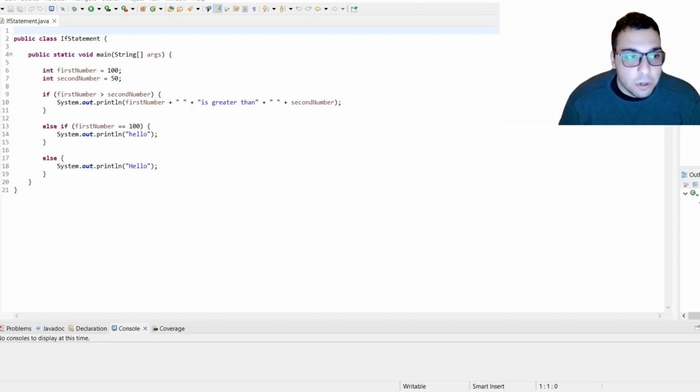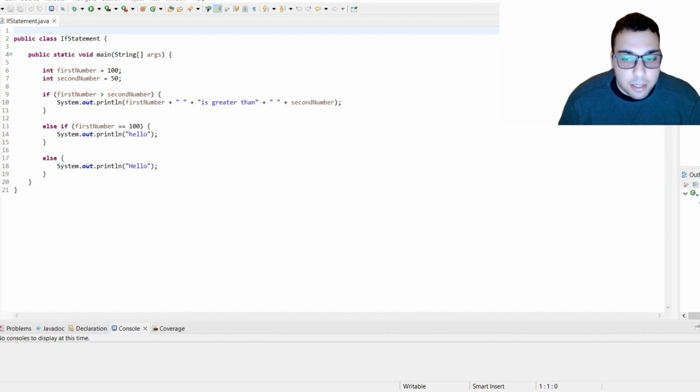But before we run this, let's go ahead and look at this else if statement. What does that mean? The else if is basically a second condition that we want the computer to evaluate to find out if it's true or not, depending on what's inside of these parentheses. And then there's an else also.